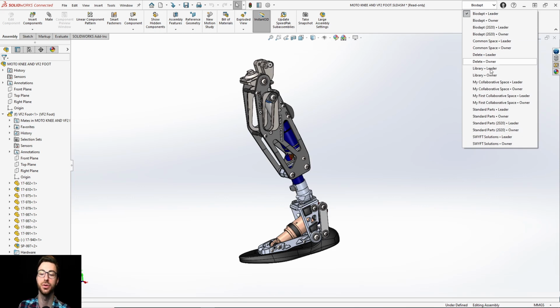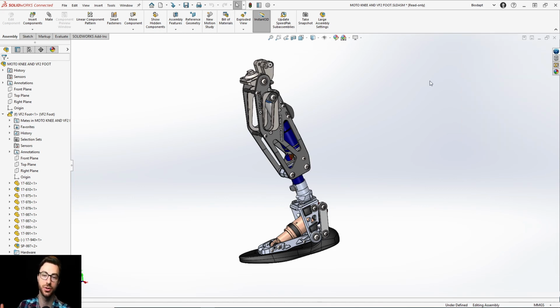One of the other main differences you'll notice in the top bar here is that you'll have a drop down, which you'll be able to choose from your collaborative spaces. This is where you'll want to choose where your data is going to be saved to. It is essential that you choose the right one. You can always move it, but it's always a pain. So make sure that you're on the right collaborative space that you want to be saving your data to.